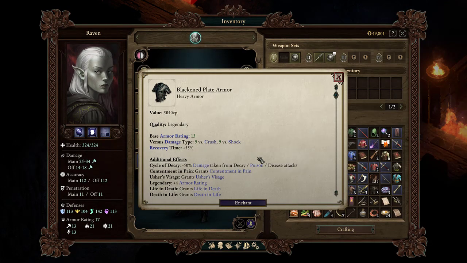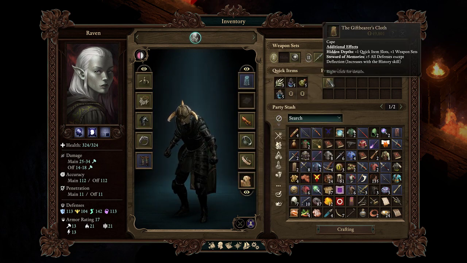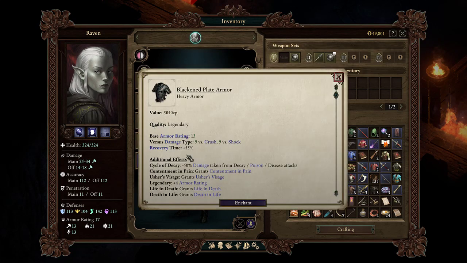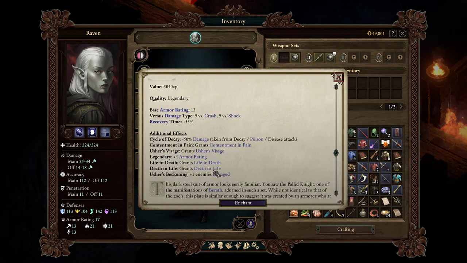Here I have the Blackened Plate because, as I said, this is a console-created character, but the Blackened Plate is kind of hard to get. If you're not playing TCS, it's no big deal. You can definitely get this at max level, but if you play TCS, it might be a bit risky. The Patinated Plate is pretty much as good as this armor. The only thing it lacks is Life and Death and Death and Life, the raw damage and the healing over time. It's not really giant, it's not the biggest deal, but it's pretty cool to have.